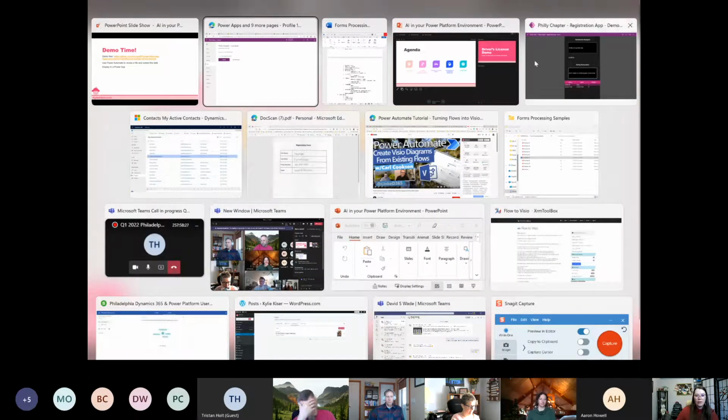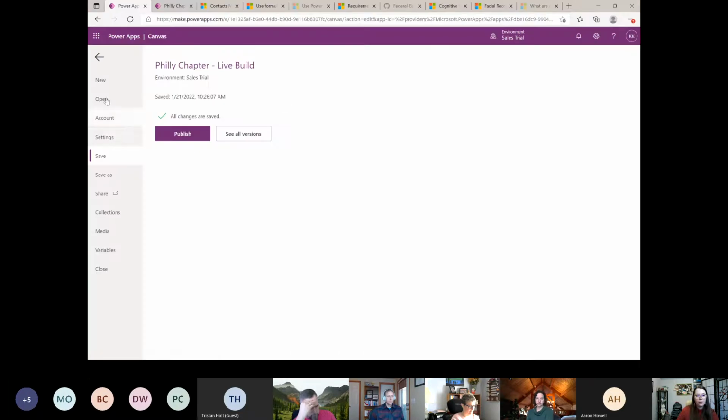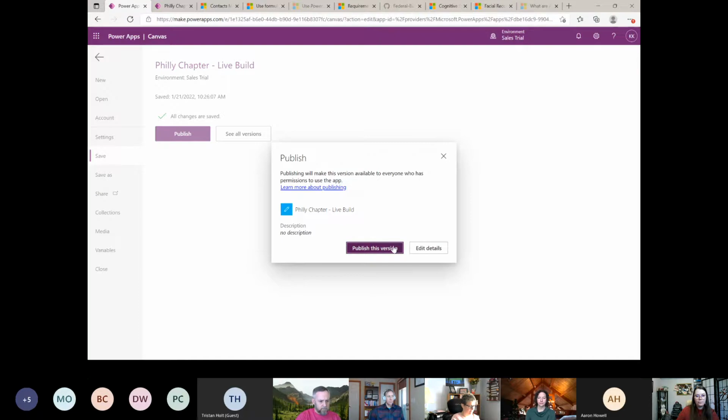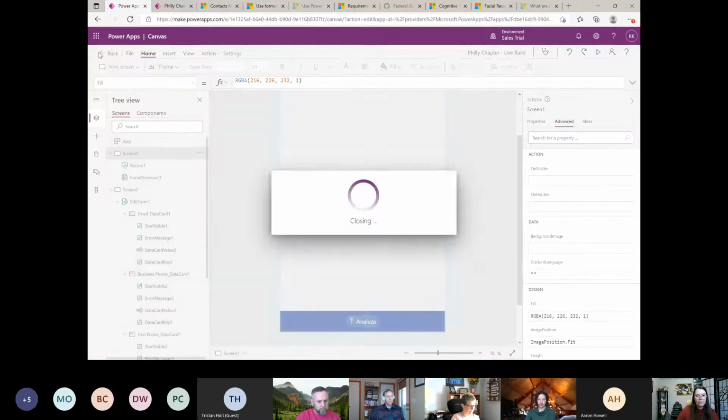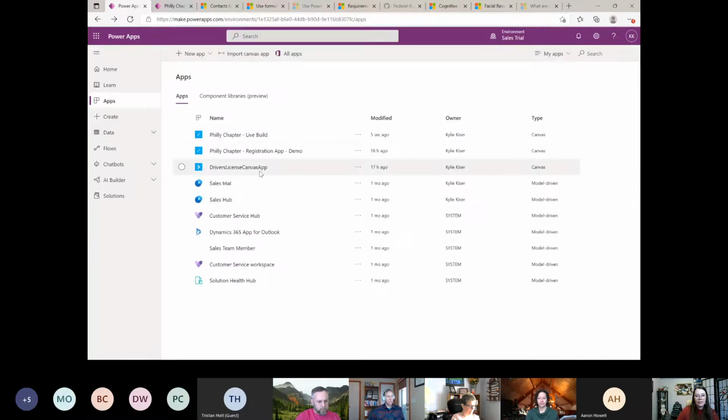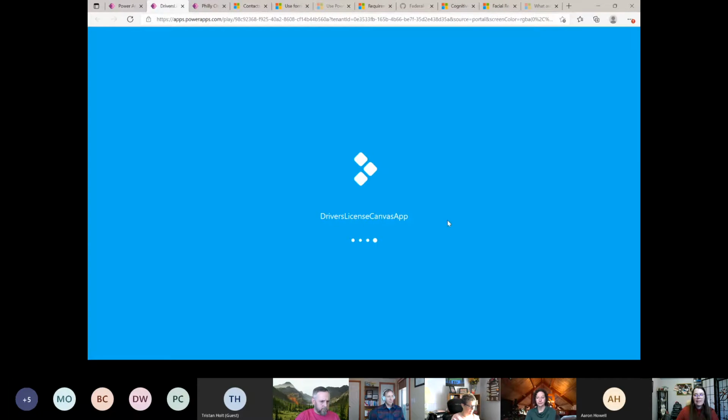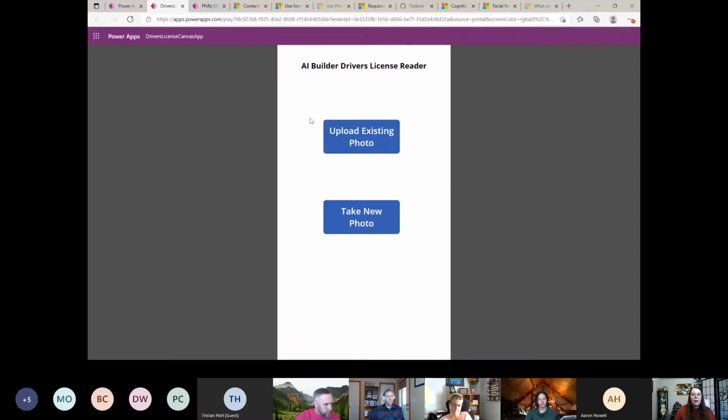So let's go back here. Oh, yeah, let's publish this guy. Let's go back to our apps, and then we see this driver's license Canvas app. So this is using the identity document reader out of the box model.